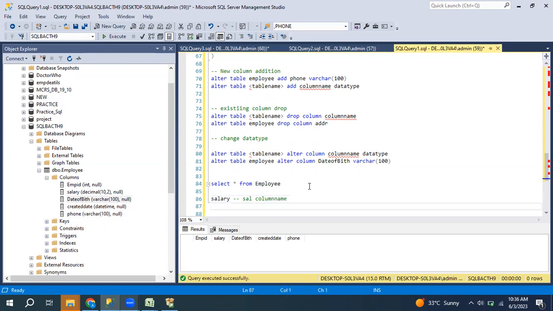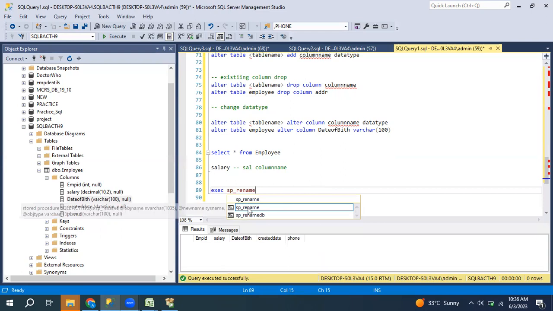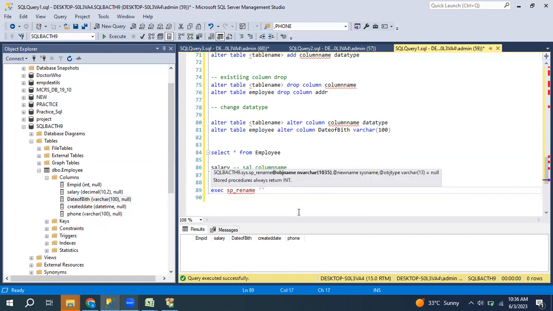Okay. So how do we do that? By using the rename keyword. For that, SQL Server has already created a keyword called sp_rename. This is an existing stored procedure. By using this rename procedure, we can change it.